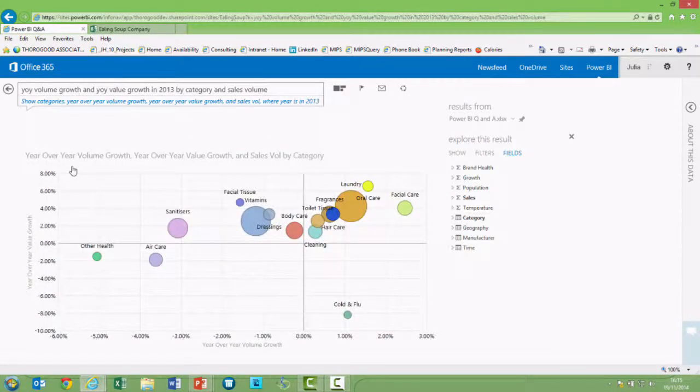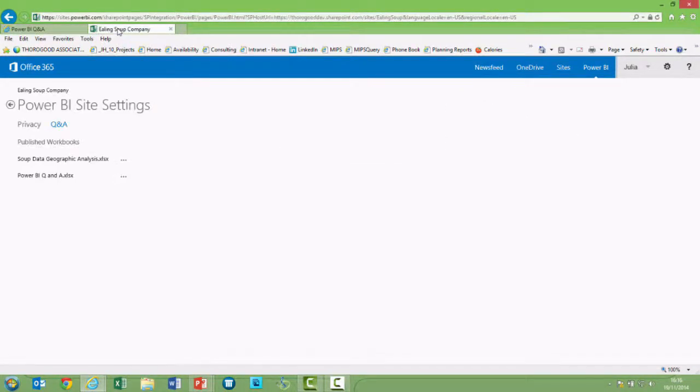So how did Microsoft Q&A manage to interpret all of my questions? Some of it was reasonably straightforward. Sometimes when I made some typos, it corrected it for me. But there were some things that were really beyond what you'd expect something just to do as an interpretive tool without knowing any more. So let's have a look at how it did it. I'm going to move now over to an administrator tab, the Power BI Site Settings tab, and I'm going to optimize this Q&A workbook.